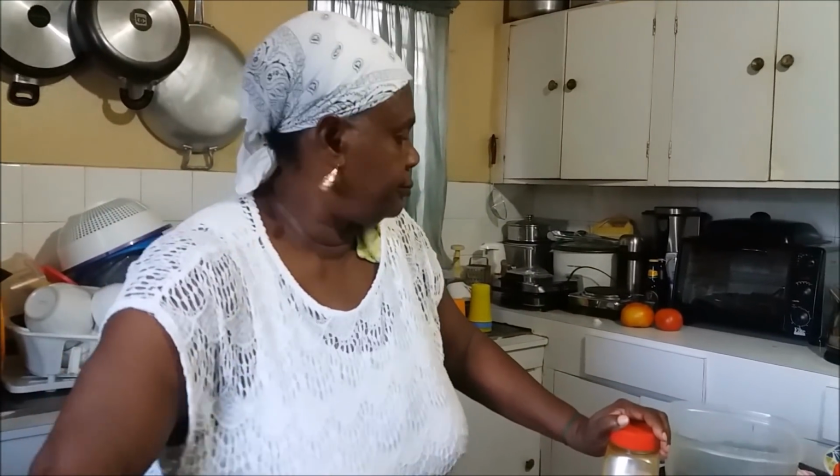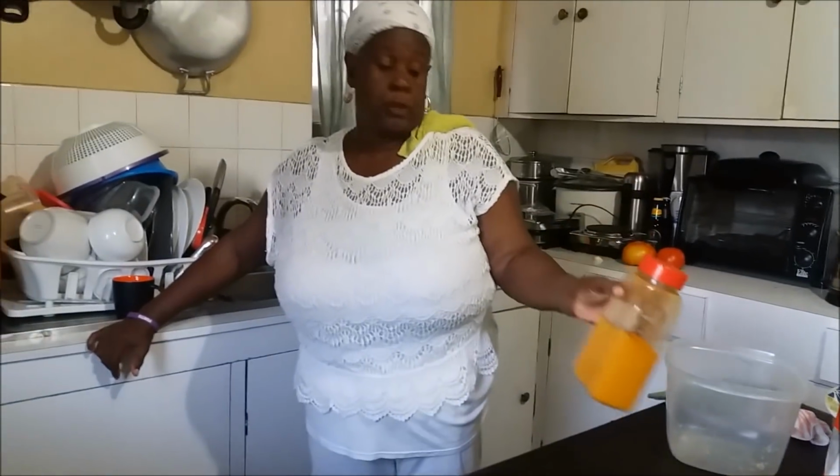One more spoon, it's not going away, because you made a mistake. You had too little curry for the amount of chicken. What you're going to do now, turn off the stove. Most of the time that happens, you don't have any more curry, or you don't want to put any more curry, or you try to put some more curry.